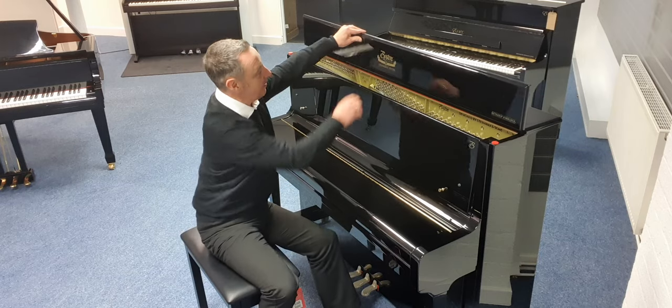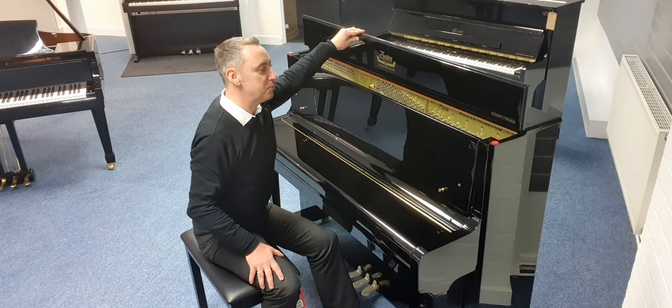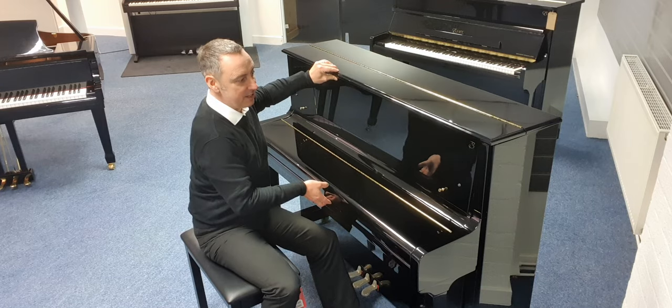If you open the lid here, by the way, it says Boston designed by Steinway and Sons, performance edition is what they call this one. And it really is a lovely piano.